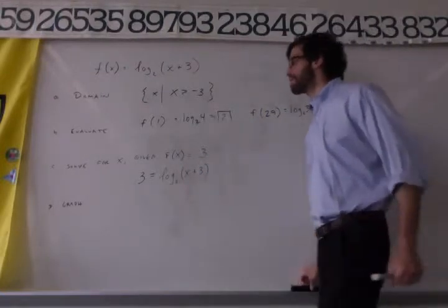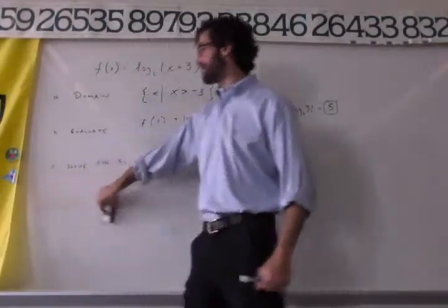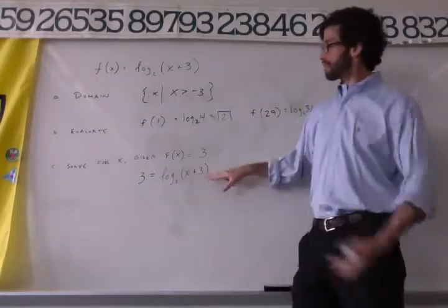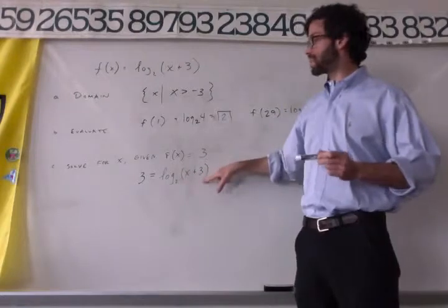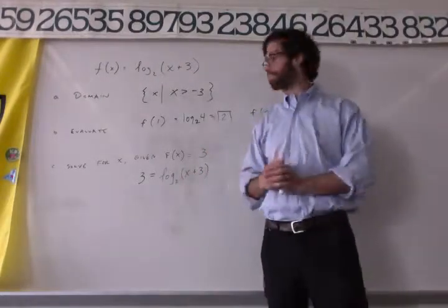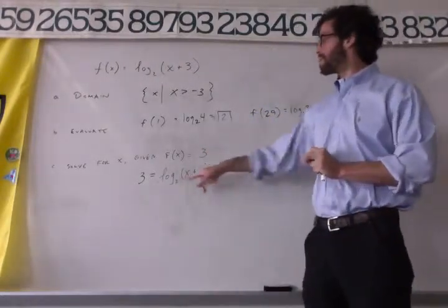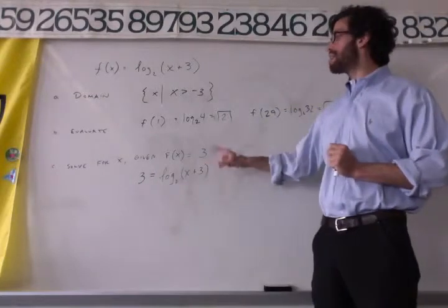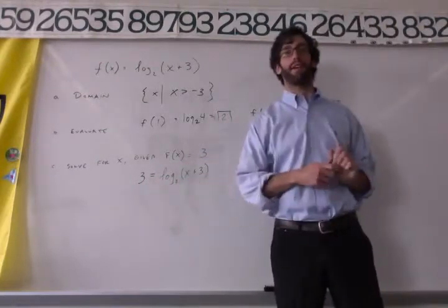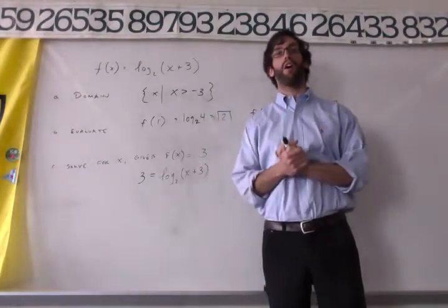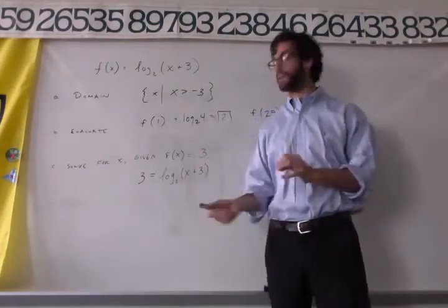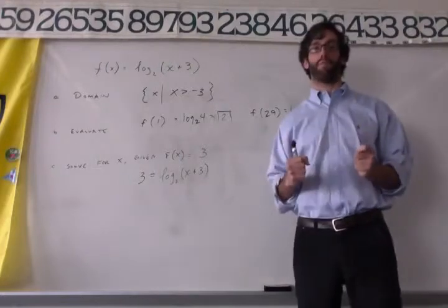Now, to solve this, usually I ask you to state the domain first. So you would just set x plus 3 greater than 0 and solve that, like we did up here. But now, we're solving this for x, okay? The way you solve a logarithmic equation is it becomes a very similar problem like your exponents quiz. All you've got to do is know how to write this in exponential form.